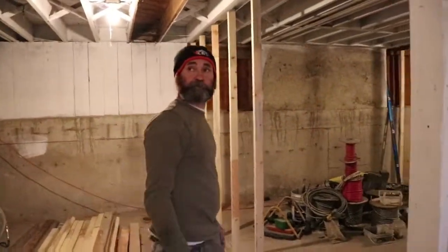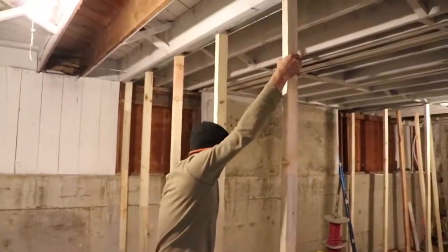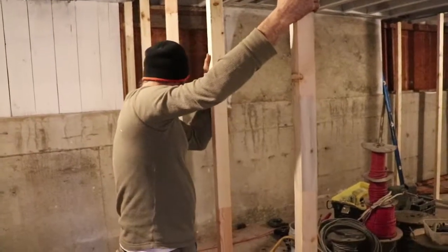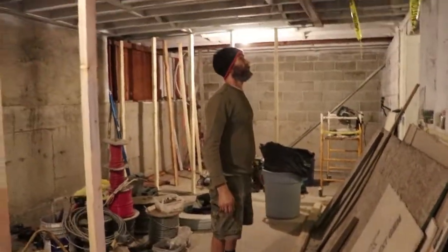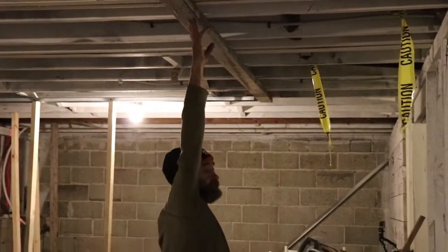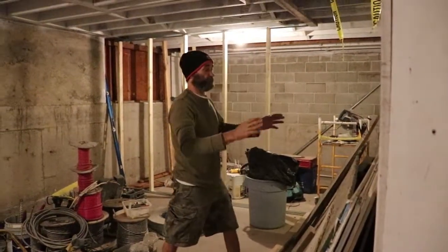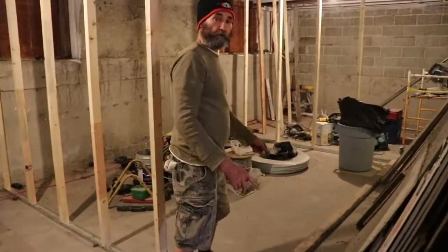A lot of time I like to use the metal trap for steel — they usually work very good. Sometimes we don't find long two-by-threes, so this works very well. Here's gonna be a wall; we have it on the hood to give extra support. Once we have this wall up, we're gonna remove part of this wall to make the entrance for the bedroom — bedroom one, two.